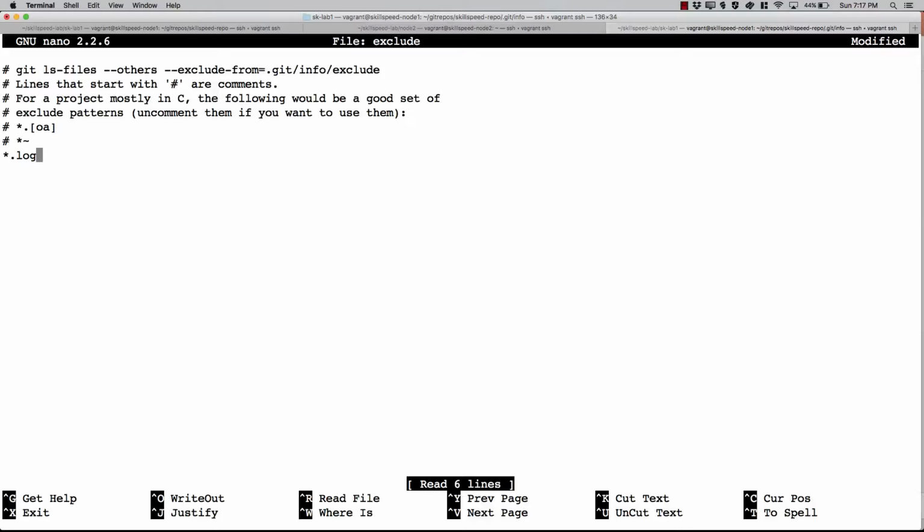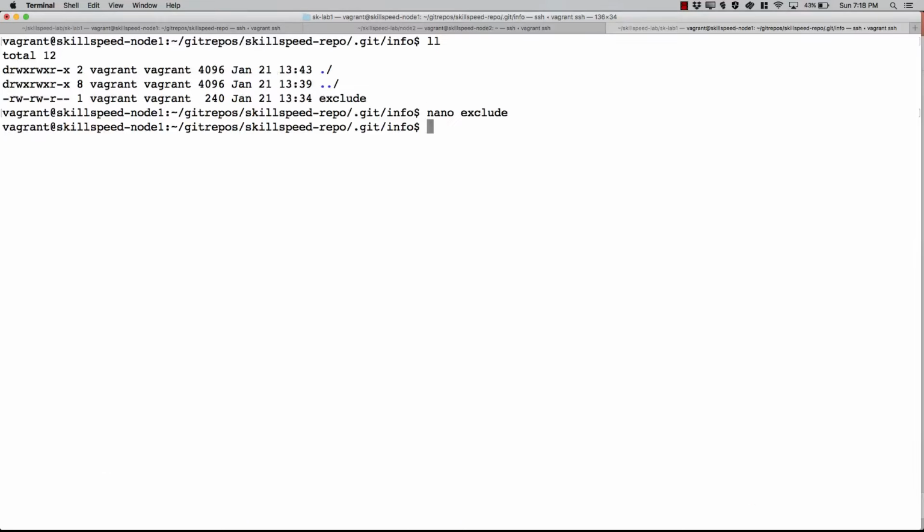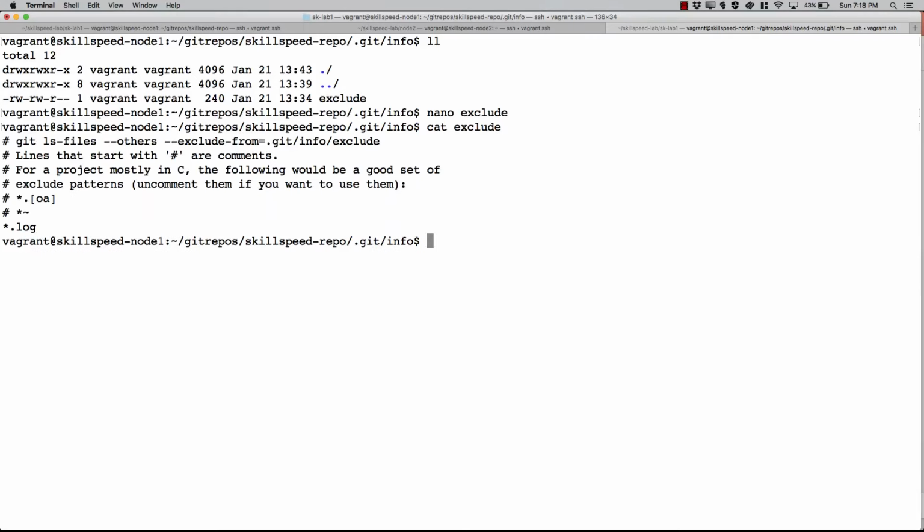So I can use a wildcard, or I can use a specific file name, and it will not be monitored. So I'll simply use star.log, and then I will save the changes. If I check the content again, as you can see, star.log has been added at the bottom.